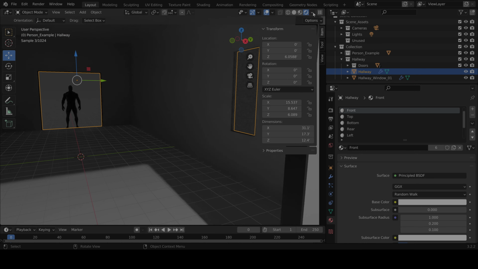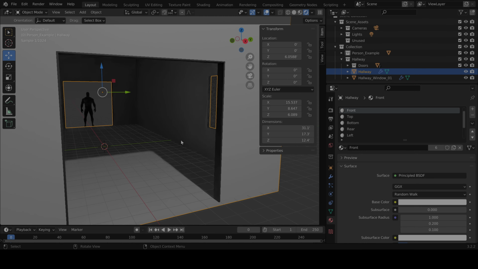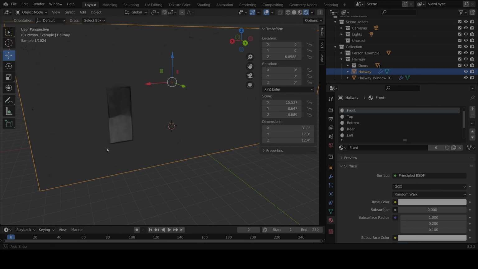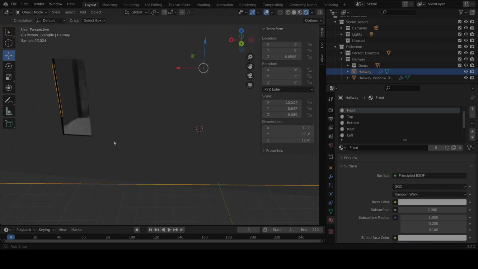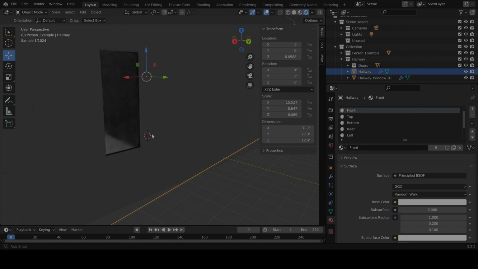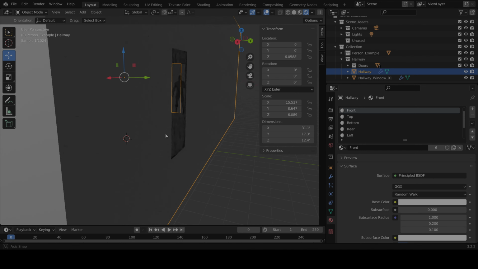There we go. Here's our window. The man in the window. All right.